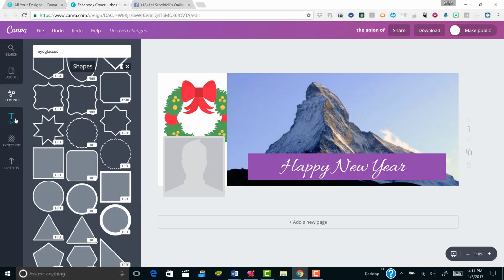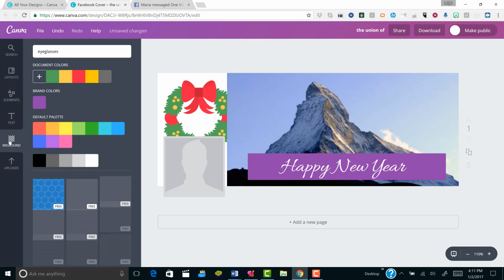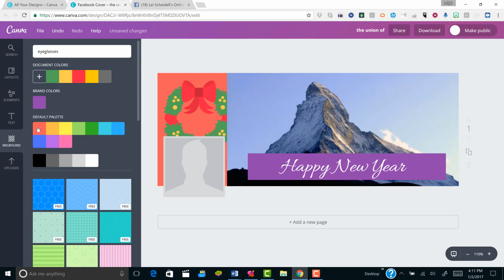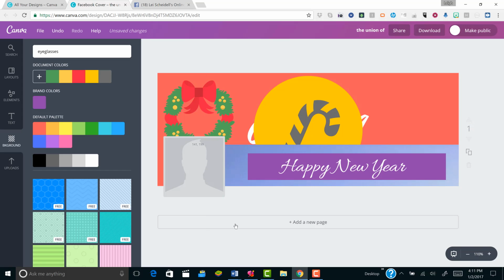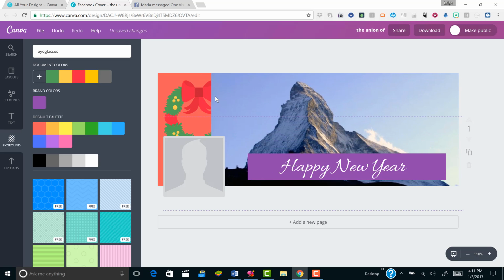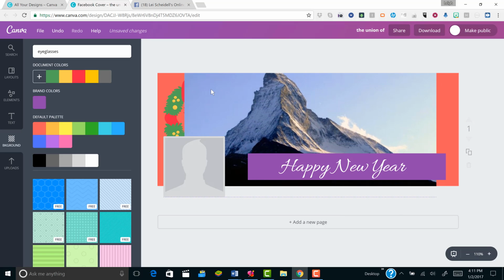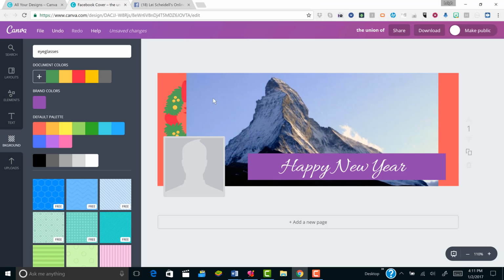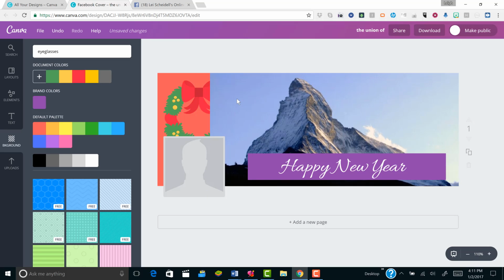So we'll move on. We did text already. We understand that one. Let's take a quick look at backgrounds. Backgrounds can be solid colors that you can just hit, and if I move the picture, you'll be able to see that it is behind, but I'm covering it with the picture. So then if I move it around and adjust, I could have both background and image, or close it off with the image that's over the top, just to show you some different things.